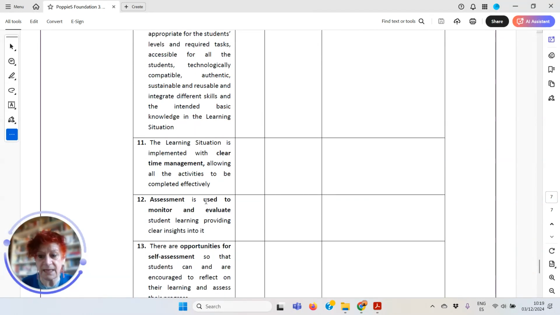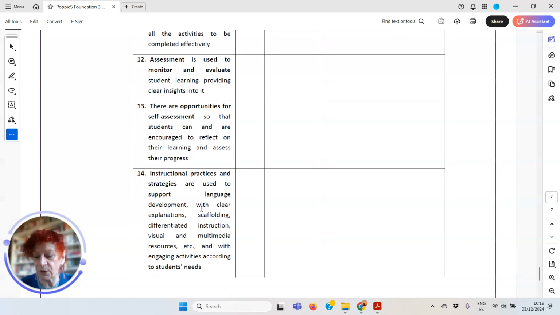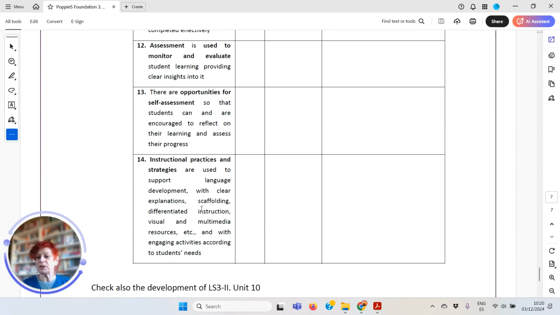If we take these elements into account and any others you may consider, I think we are going to provide a learning situation which is engaging, which covers the contents and which enables students to progress and become agents of their own learning. Basically, these criteria have taken into account some of the recommendations provided by some education authorities in different autonomous regions. And with this, we have completed the preparation of the learning situation.